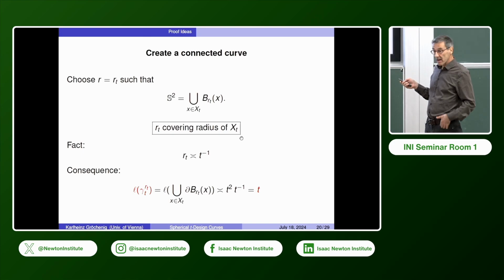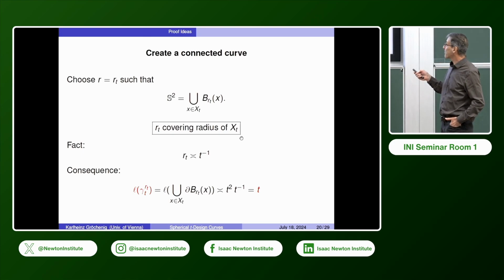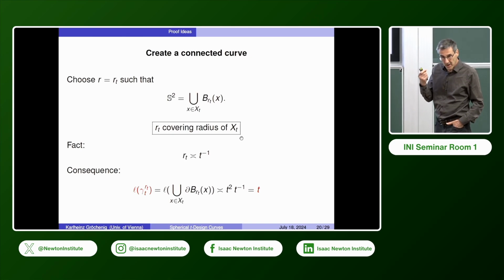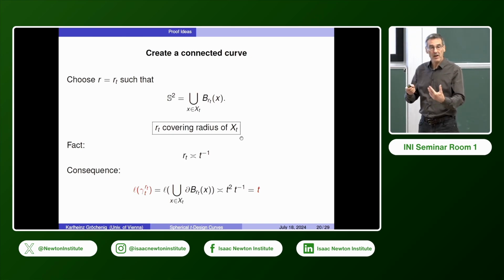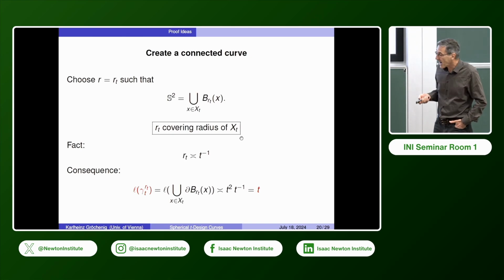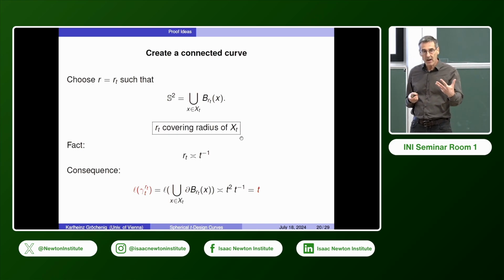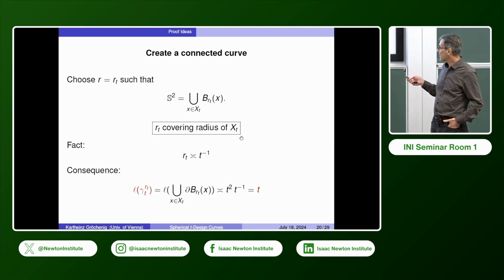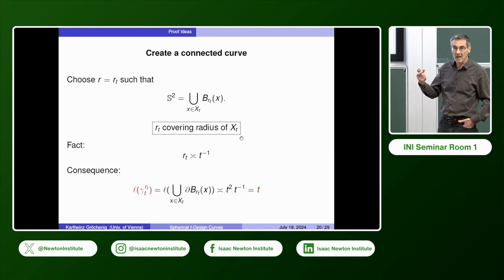So we choose that radius, that's still a free parameter, so that the corresponding spherical caps cover the sphere. So we choose the covering radius, and then you can check or just cite that the covering radius for t-design points is of the order 1 over t, 1 over the degree of the polynomials.